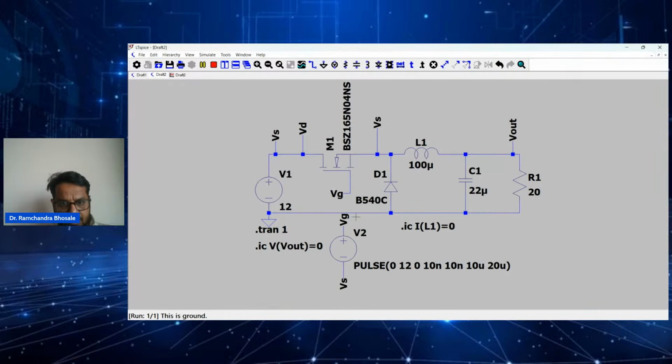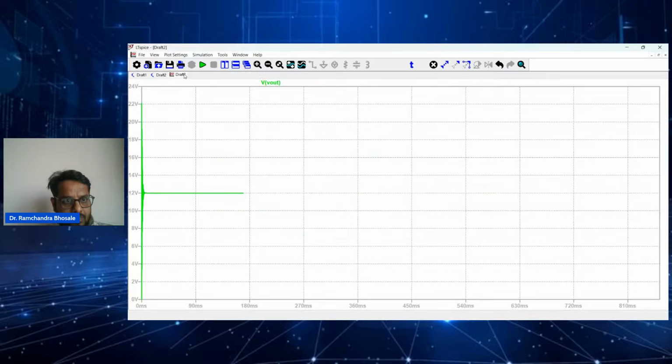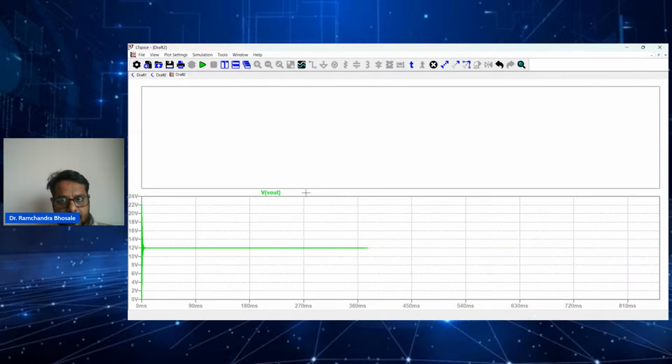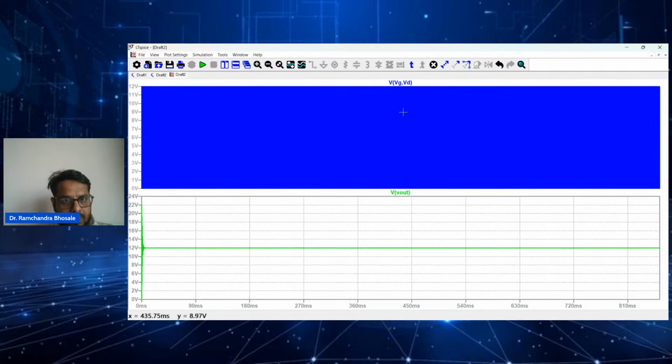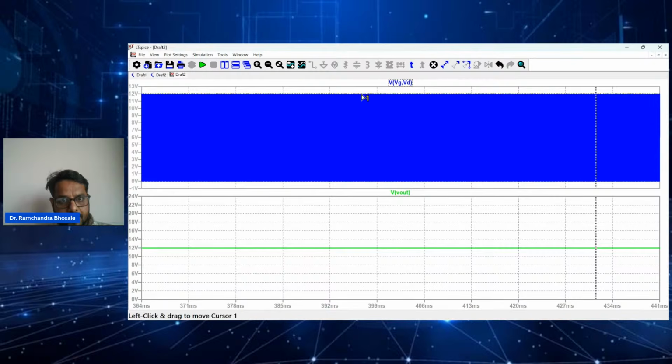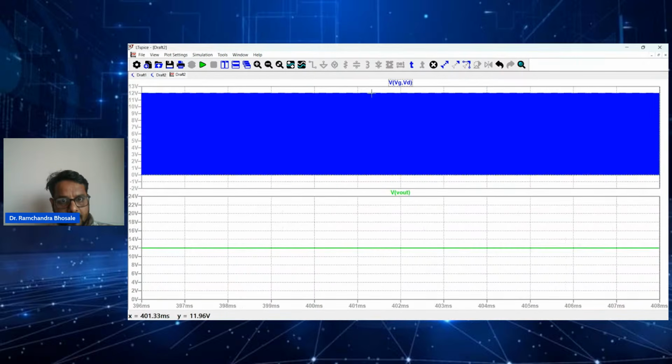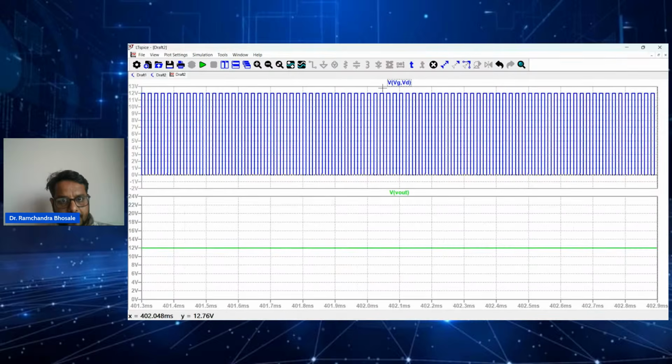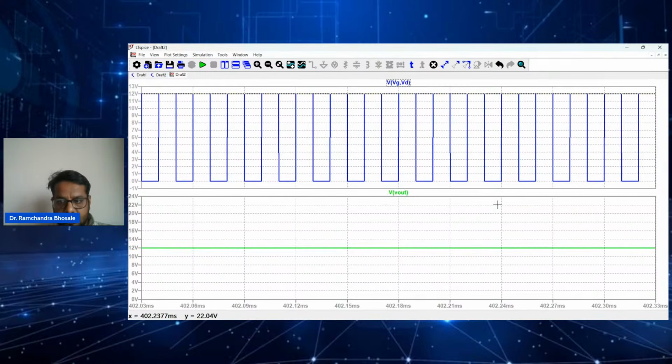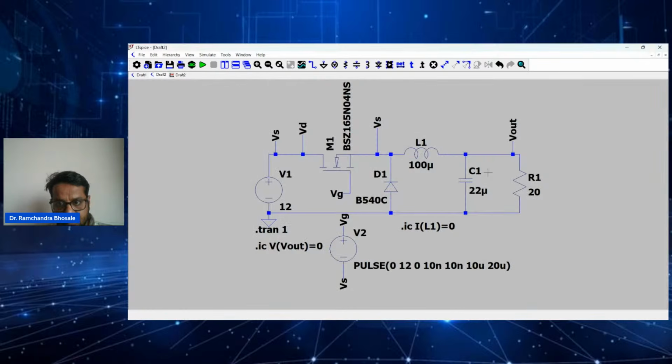Okay, I think there is some issue with this. I'll just see. Okay, so this is the PWM pulses which I'm giving. If you zoom this, you can see this is the PWM pulses I'm giving. So the output should not be 12 volt, but I think there is some issue happening.